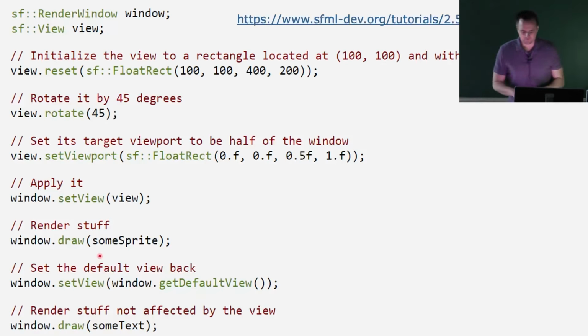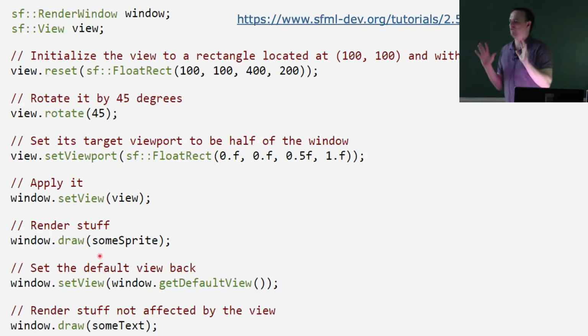Well, let's say, for example, you have your entire game world, your top-down RPG, and you're just looking at one small section of this huge world you've constructed. Whenever you draw something in the world, you're drawing it to the world coordinates, and then you're looking through your window at those world coordinates.